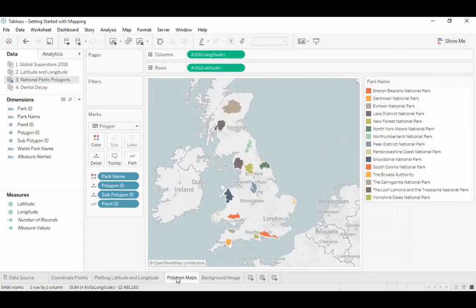Locations can be plotted on a map in 2 ways: as a point or mark to represent the entire area, or a polygon covering the area. Tableau has polygon data, or filled maps, for many geographic locations built in. It's also possible to provide your own polygon data to create custom polygon maps, such as this map of national parks in the UK. Check out the Polygon Maps video for more information, including creating custom territories on maps.